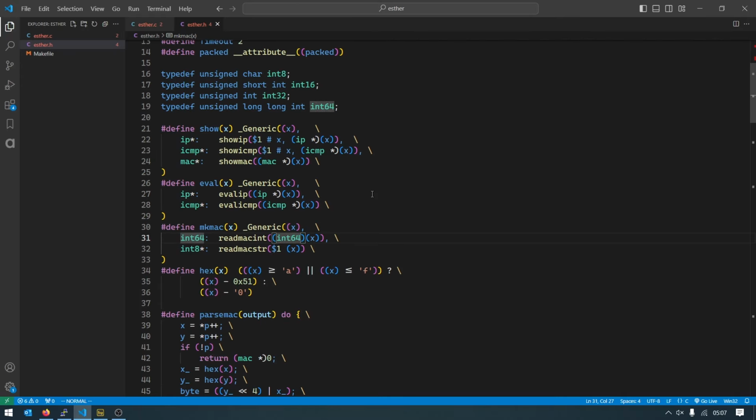Read Mac int 64 of x, and x is an int 64. What if we weren't casting and just saying x here?